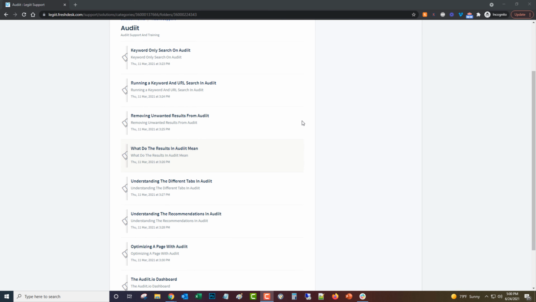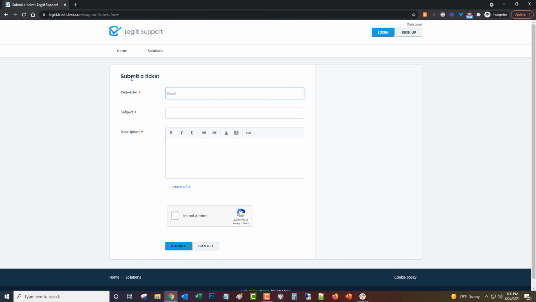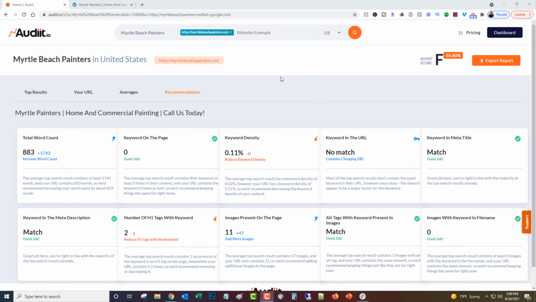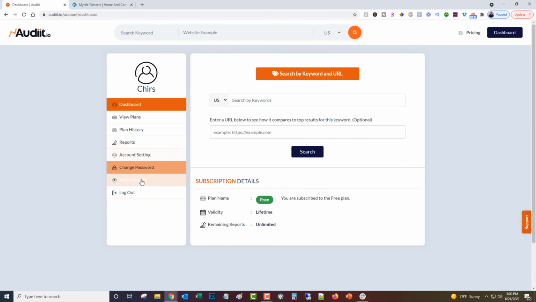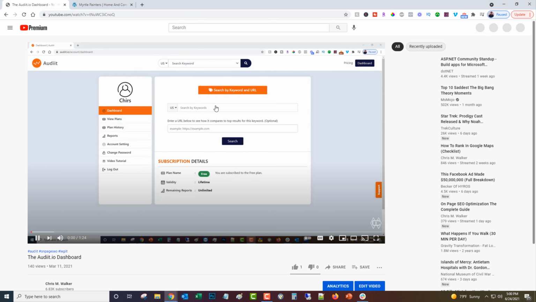And there will be some training videos here. And again, if you need help, you can just open a ticket here as well. It says Legiit, which is kind of the parent company of all of this. So that's what we got for you there. And then, of course, you also have some in your dashboard here. You have some tutorials, which we'll be adding more of now that we have more features to explain. So there'll be some more videos there, but you can go through these as well and just see what's going on in the rest of the audit dashboard.